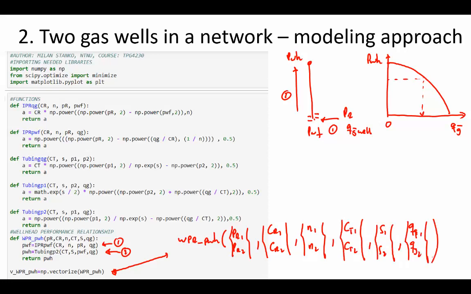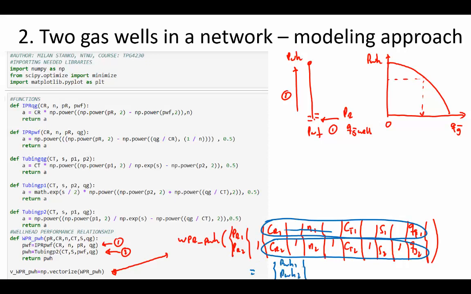So the function takes all of the first elements, then all of the second elements, and then gives you out PWH of well 1 and PWH of well 2. You need to vectorize so it is able to take vectors.